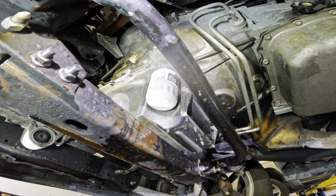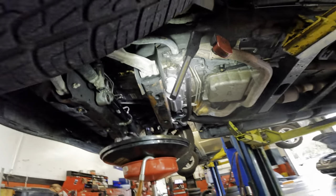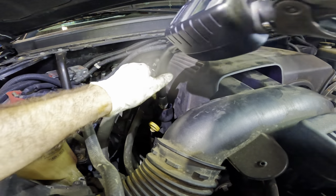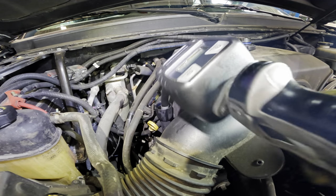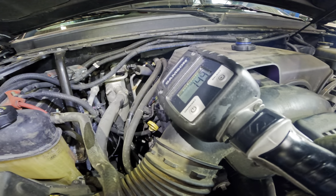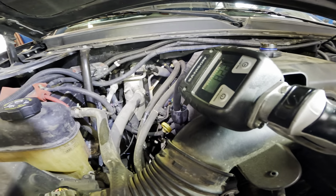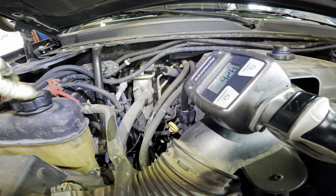Nice and shiny. Hey, all right, let's get out of here, get some fluids back in this bad boy, get her done. Time for pumping the oil. 6 quarts of 5W-30. You gonna go or what? There we go, now it's going. And some coolant.